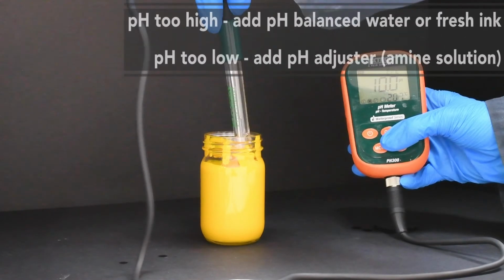If the pH is too high, you may be able to reduce it with fresh ink or an additive that has a lower pH, such as a pH-balanced water. It is important not to trust untreated municipal water from the tap, as there are likely other unknown components in the tap water that could negatively impact the ink. In fact, tap water can sometimes measure at a higher pH than expected, thus having a null impact on the ink's pH or making it worse.